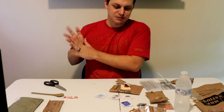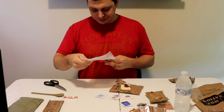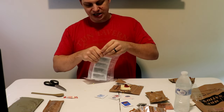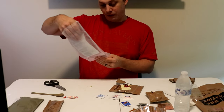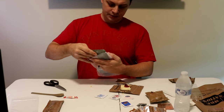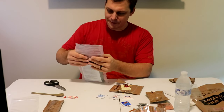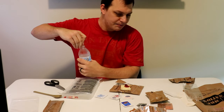We actually get our meal cooked while we're waiting. So, MRE. Oh my goodness, why are you not tearing? There we go. Where's the next bag? Flameless rations. So, you just stick this in here. If you don't have a flameless ration, stick it in your water and set it in the engine works. Sometimes water in the sun will heat it up. Good things like that. And you fill it to the line with water. This will actually give us a chance to save some of this water and try the grape powdered stick beverage.